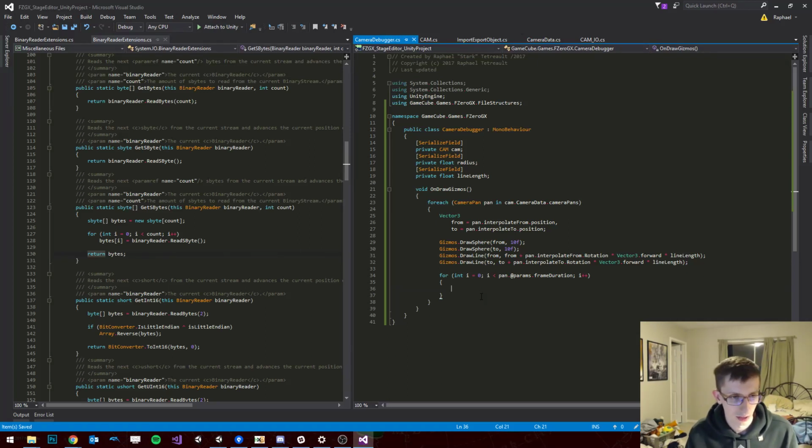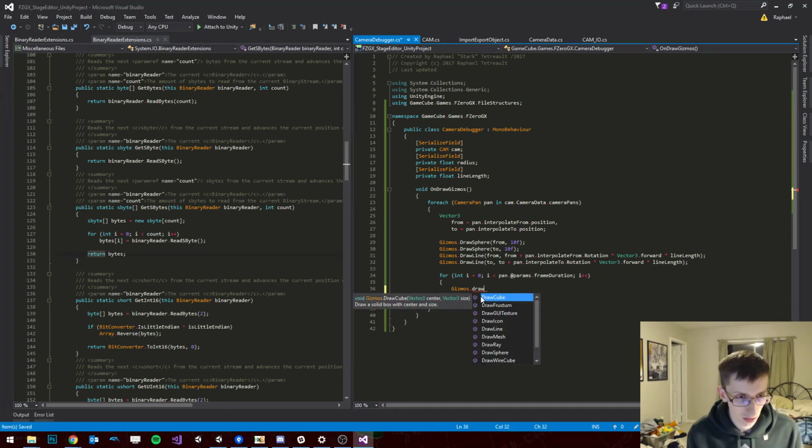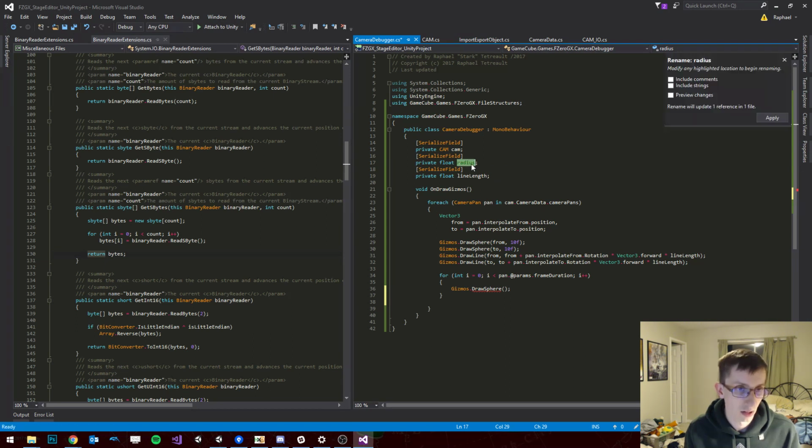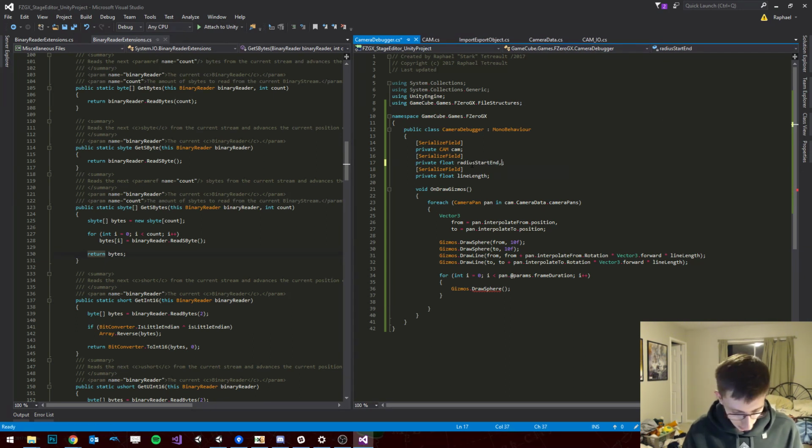So what we can do is we're gonna display the lerp in its natural habitat. So Gizmos.DrawSphere. We'll do the start end. We'll just do this radius point, or actually lerp point.